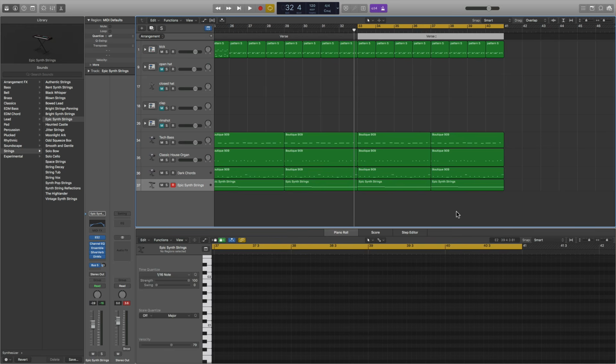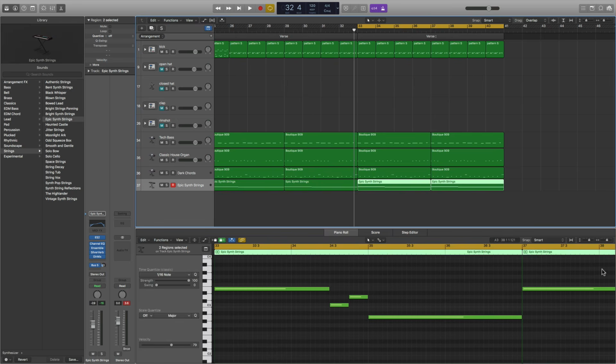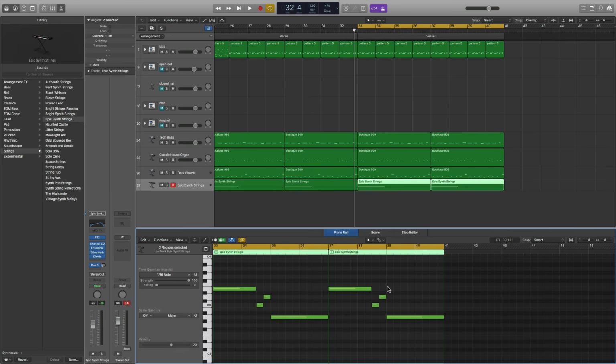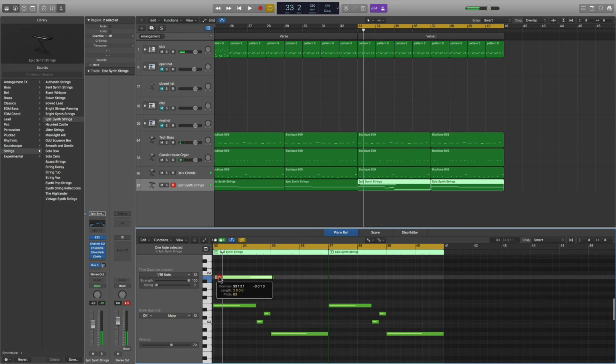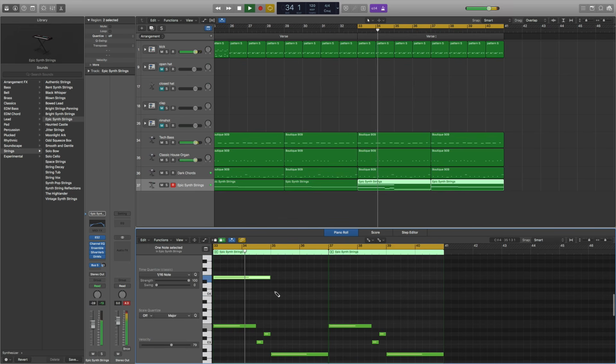But what is going to be the difference? Well, the difference is we're just going to add in an extra string note. Right? And that can be just a drone, low in velocity.